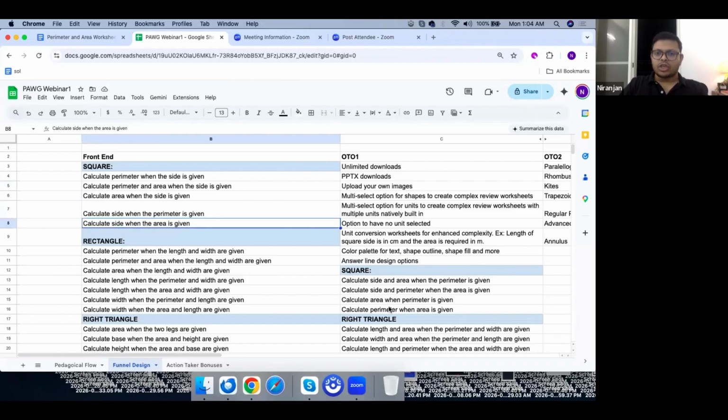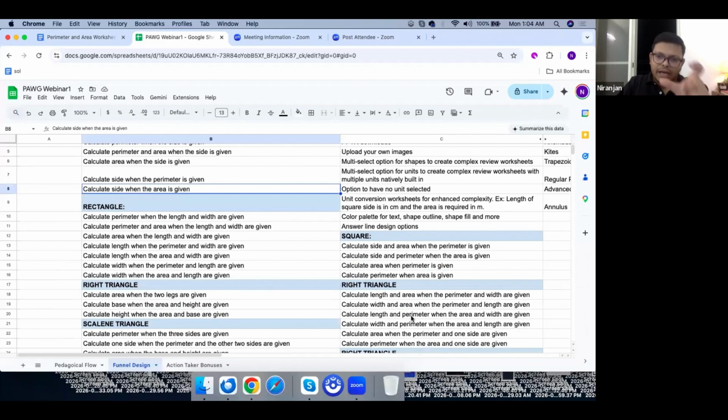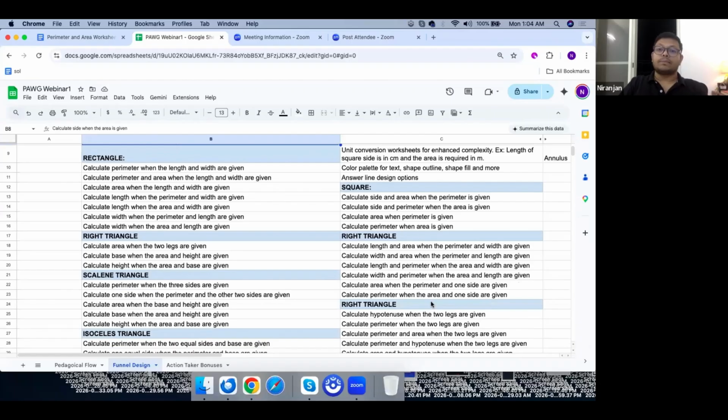The way this has been structured is OTO1 has the more difficult conversions associated with it. For example, when you talk about triangles, there is a concept called the Pythagorean theorem which comes into play, right? If you don't know that, don't worry, just hear this word out. There is something called the Pythagorean theorem. Wherever it comes into play, it has been placed into OTO1 because it's a little advanced. When it comes to the right angle triangle, you just have the basic ones given in the front end, and the ones that are complicated for higher grades and need a little bit of activity or experience for the child have been pushed to OTO1.